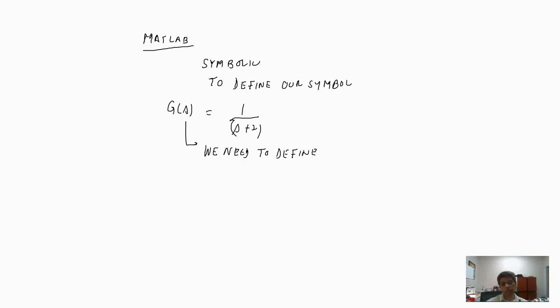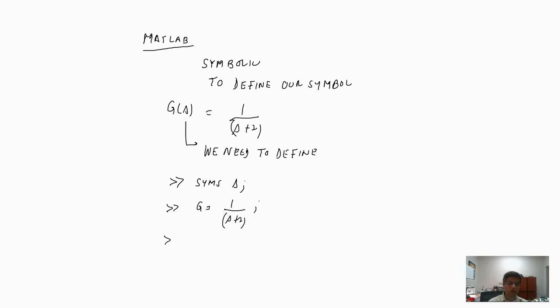I'm going to take you to the MATLAB prompt, but just to let you know, you can create an M file and you can also do it from the command prompt. In a minute, I'll take you there. There's a command called syms, which declares your symbol. In our case, our symbol is s. Then put a semicolon so that MATLAB doesn't display it on the next screen. Now we are able to define our function. We can say G is equal to 1 over s plus 2, and then put a semicolon again.